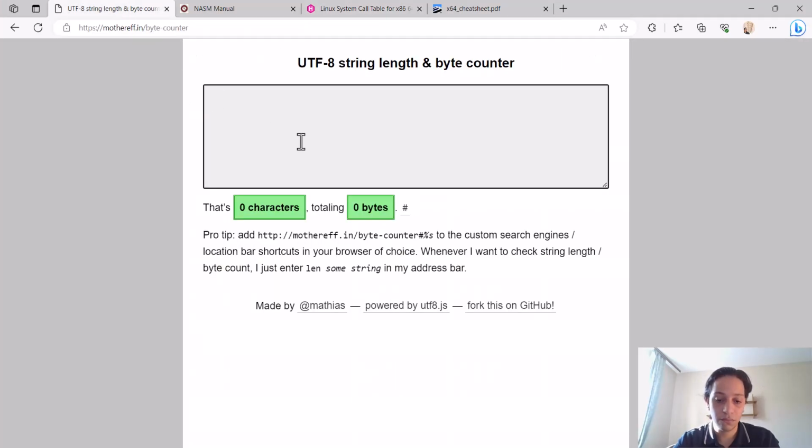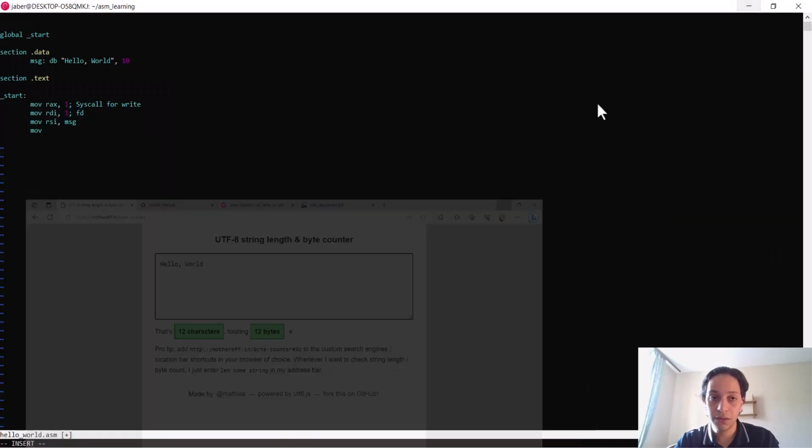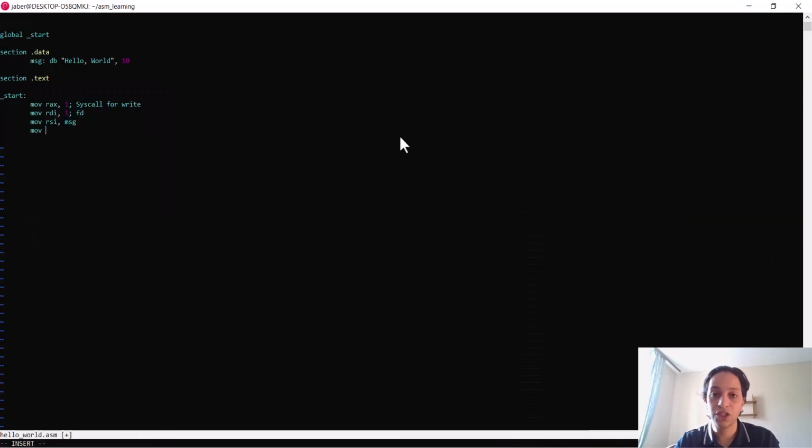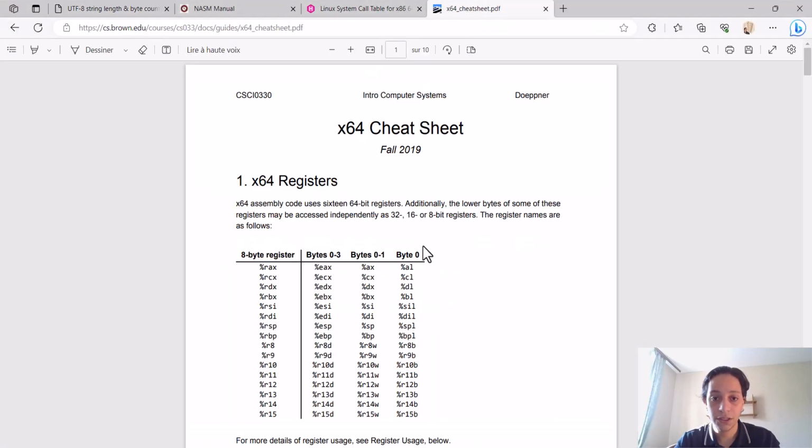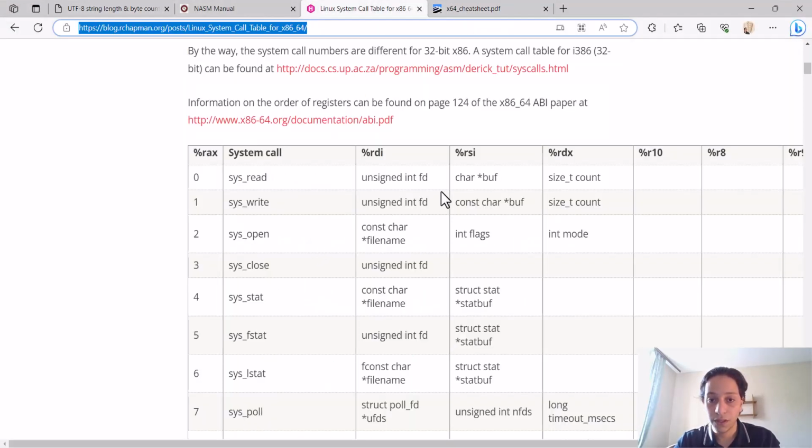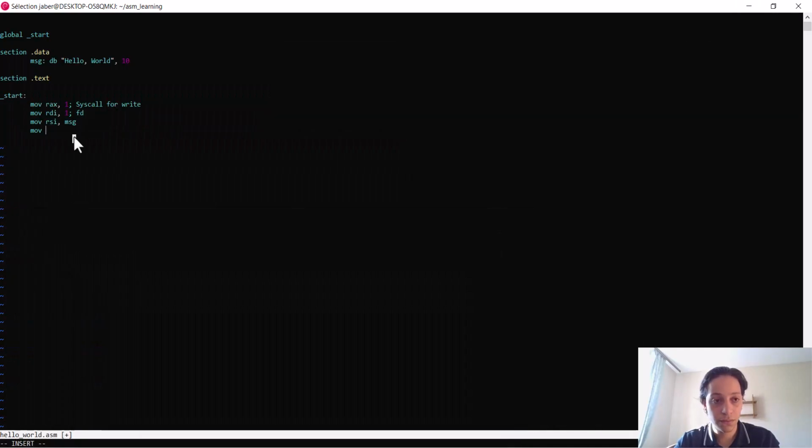But we need to add another byte because we have the newline. So we need to allow 13 bytes. We need to put in RDX the count. So we move into RDX 13, and finally we can syscall.